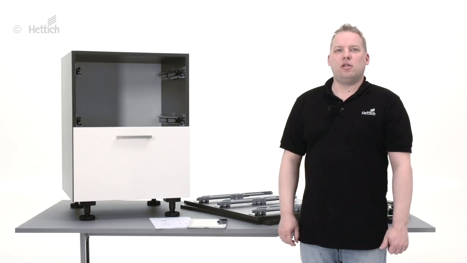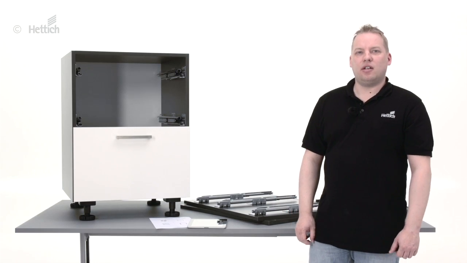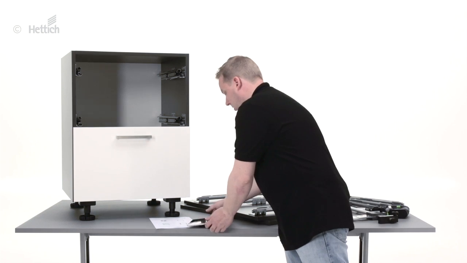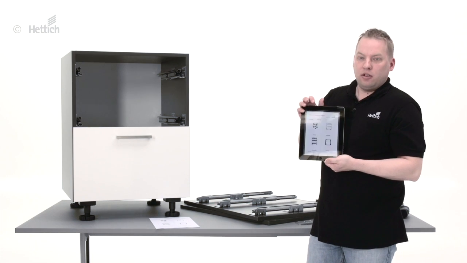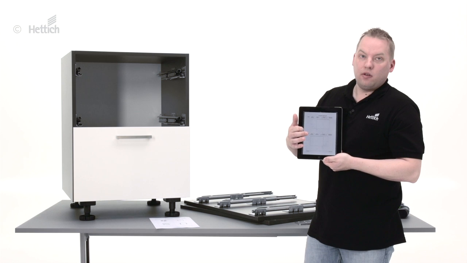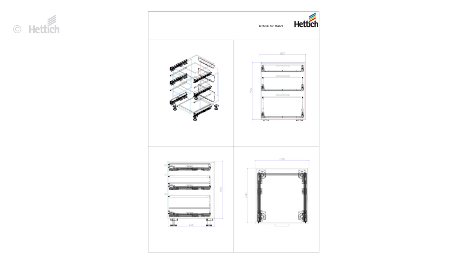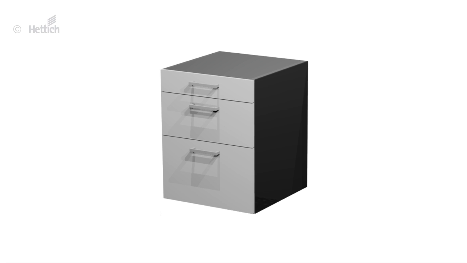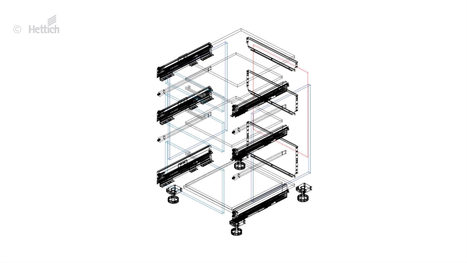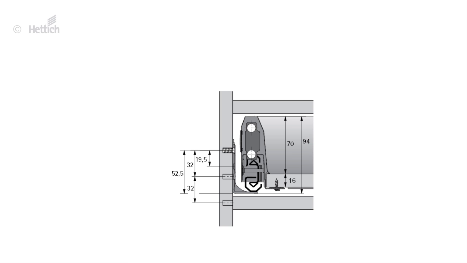Before starting to drill, we recommend to prepare a technical drawing. This drawing shows the right positions of the runner. The cabinet dimensions, of course, influence the size of the front panels and the position of the drawer itself. Some measurements are also given by the drawer system. These can be taken from the product documentation.